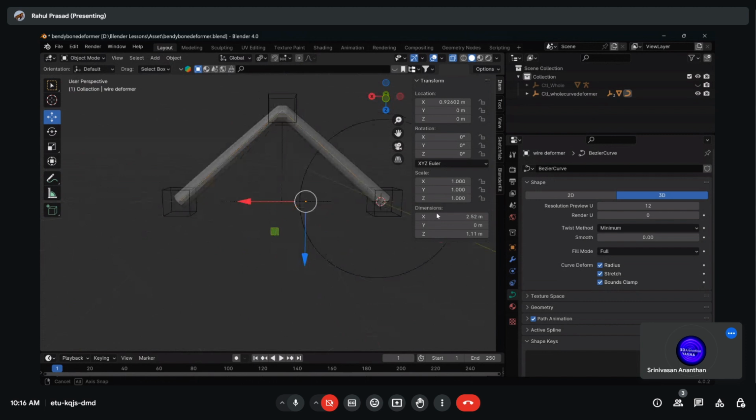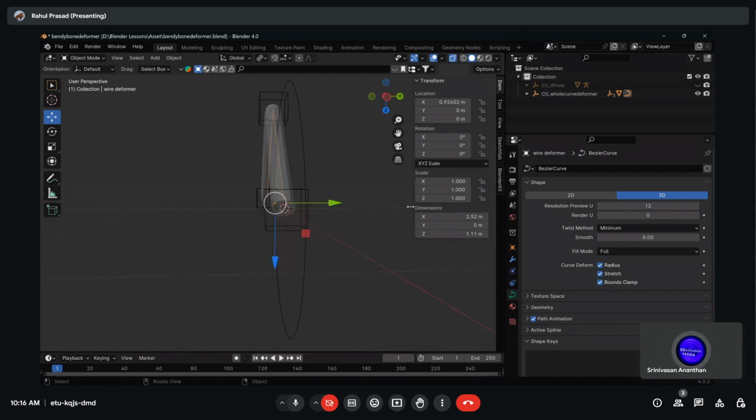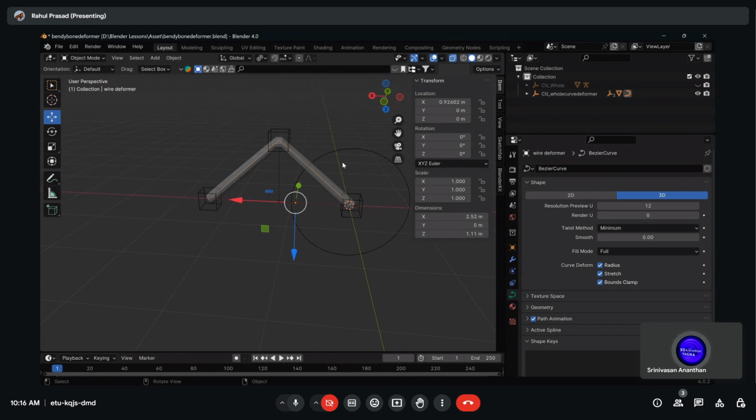But you should switch this on only after creating the controls. After creating the controls 1, 2, 3 and applying location to deltas, only then you should switch on the curve deform options in the curve data properties. So this is the workflow.